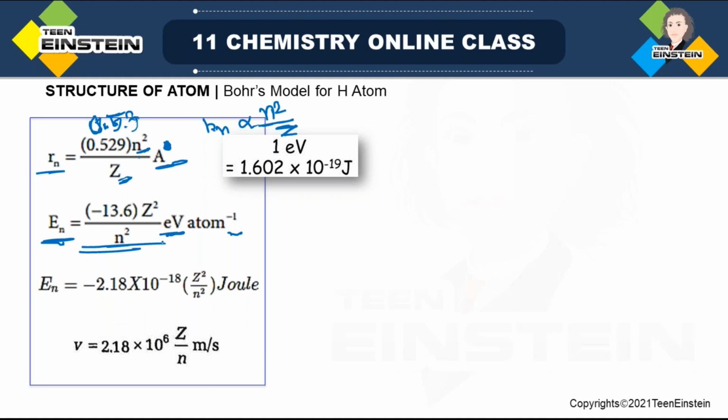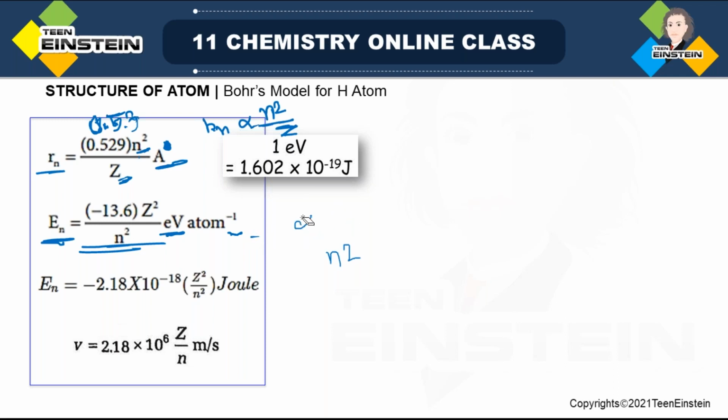Okay, so be very careful when you are reading the problem, whether it mentions per atom or per mole. So it is in electron volt units. There is a negative sign, and here we can say that En is proportional to Z square divided by n square. That means when the n value is increasing, that is, the orbit is increasing, the energy is inversely related. Fine. And the atomic number Z is directly related. If you can remember this proportionality relationship, it will help you to solve the problems. Okay.